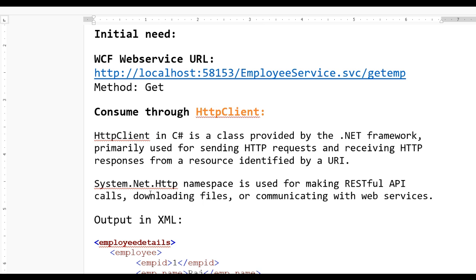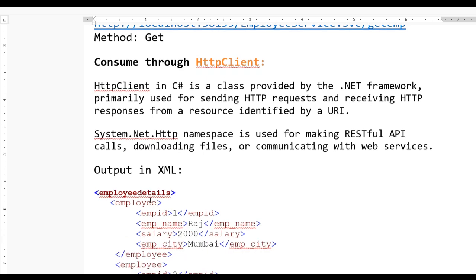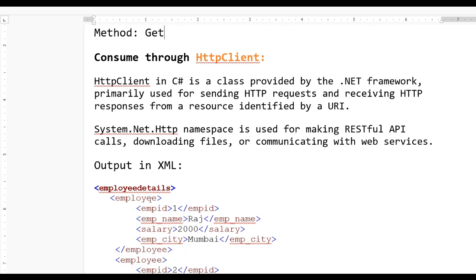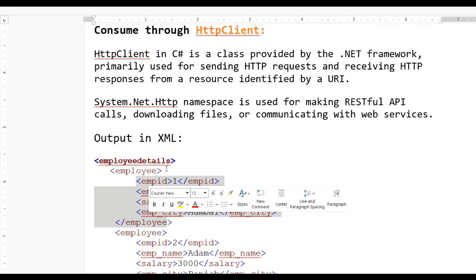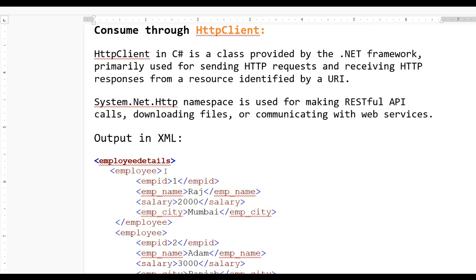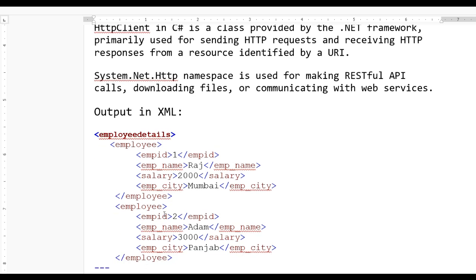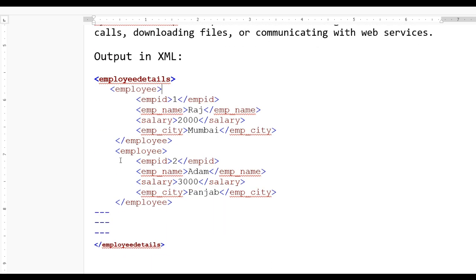When we consume this web service, we will get the following output in XML, like employee details. Employee is the root element, and these are its children. Here you can see employee ID, employee name, salary, employee city, and another employee record: two, employee name Autumn, salary 3000, and employee city Punjab.